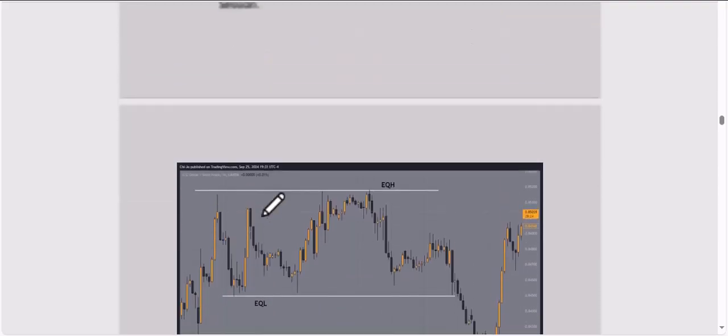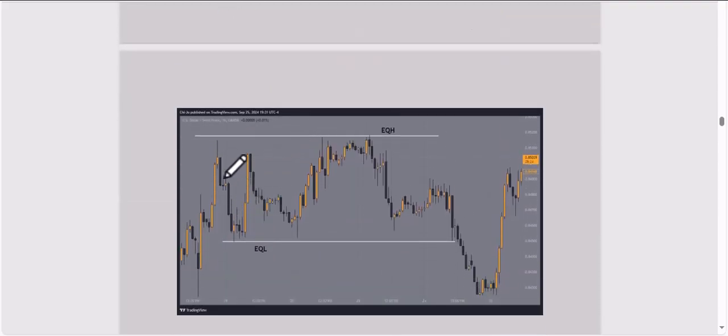Okay, so we have this chart here. Now you can see this high, and this high. They are relatively equal highs or clean highs, and then this low and this low and even this low are equal lows or relatively equal lows. So what's happening? Price is more like in a range, forming highs and lows, and it's not really going in any clear direction until this breakout, before it goes the other way. So that's just what happens in price action.